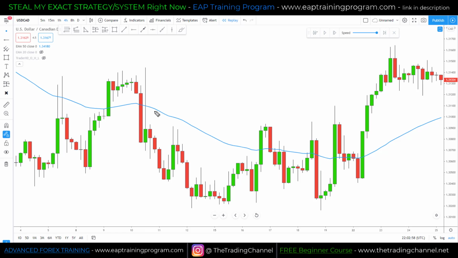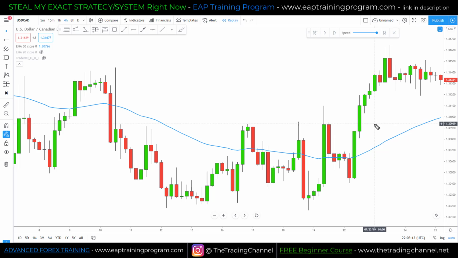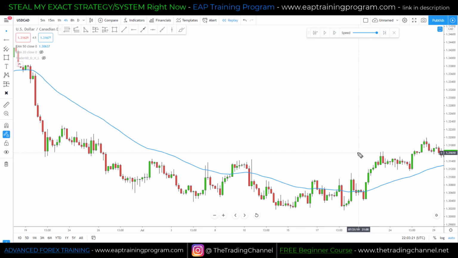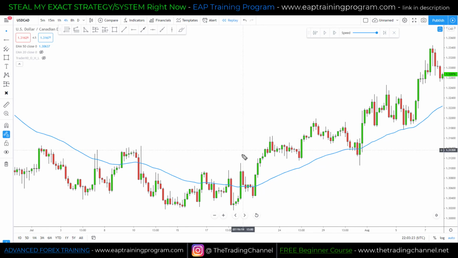For me, we're in a downtrend until we get a candle that does not touch the 50 EMA at all, followed by a candle that eventually closes above it. The candle doesn't have to be directly following. I'm just looking for a close above that candle. At the moment that we get a close above the candle that did not touch the 50 EMA at all, that is when I expect there to be a reversal to the upside. And there we go, start of a new trend.